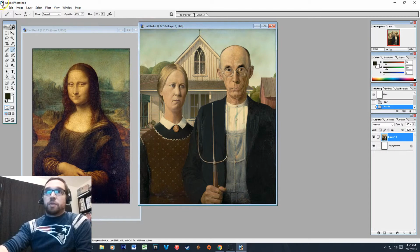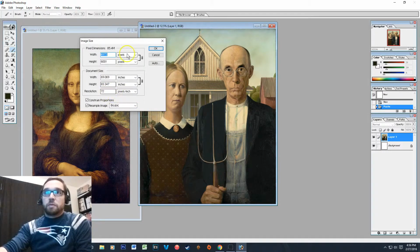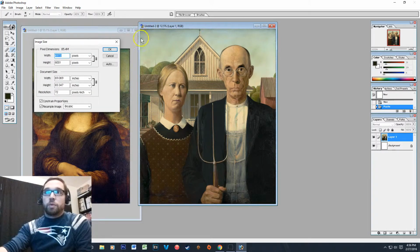What that pixels per inch setting is, is how many pixels show per square inch of the actual image. And it affects the quality of how it prints out. So if you ever are going to print this, and I would like to print these to hang in the display case, we're going to want good DPI, and 300 is a very high quality for printing things out.